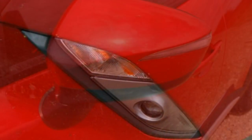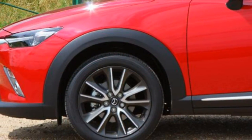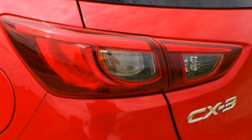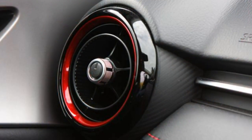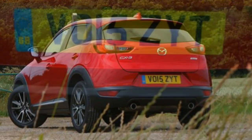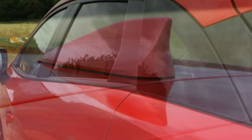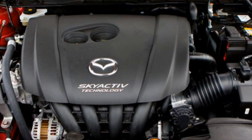Power jumps to 148bhp, but efficiency figures for the manual-only edition are worse at 44 MPG and 150 g/km. Cheaper running costs come courtesy of the 1.5-litre turbo diesel, producing just 104bhp, although at 270 Nm, peak torque is 66 Nm higher than the petrol offerings. Manual transmission is the only choice with a front-wheel drive arrangement, serving figures of 71 MPG and 105 g/km. 4-wheel drive is optional with the 1.5-litre diesel, again only combined with Sport NAF trim, with both manual and automatic gearboxes available. Running costs suffer in the process, Mazda claiming 60 MPG and 123 g/km for the manual, and the automatic at 54 MPG and 136 g/km.